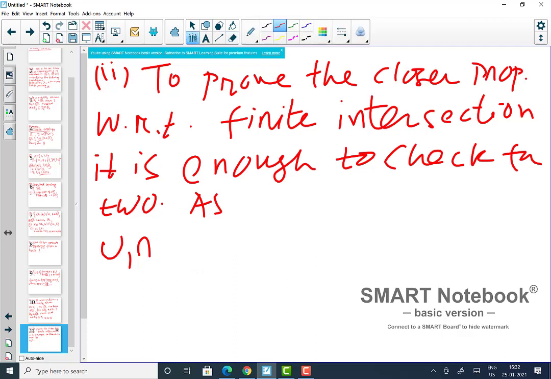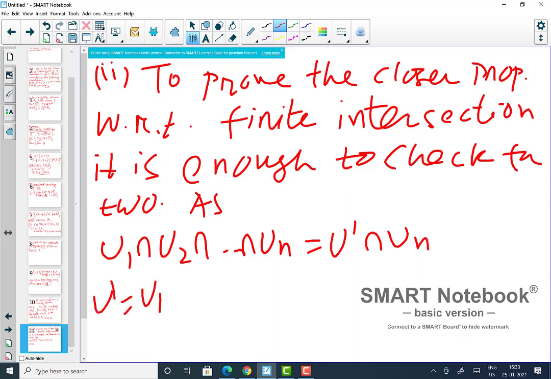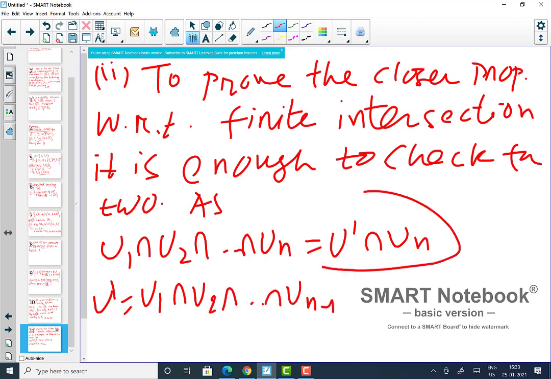If you choose any finitely many such elements, you can write the first n minus 1 many elements as some U dash, and the intersection with Un. So if you do it for 2 such sets, you are done.